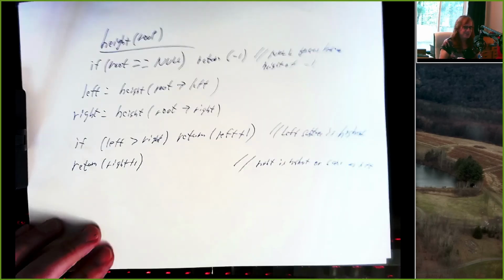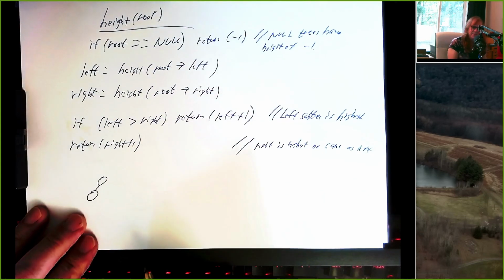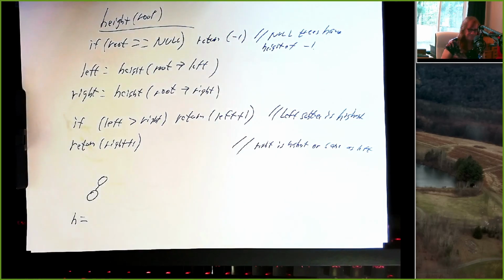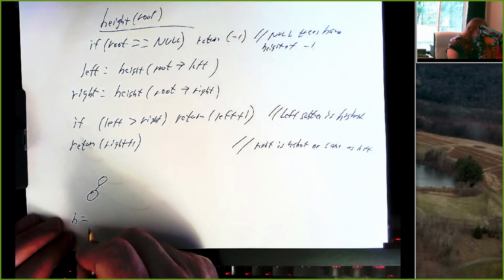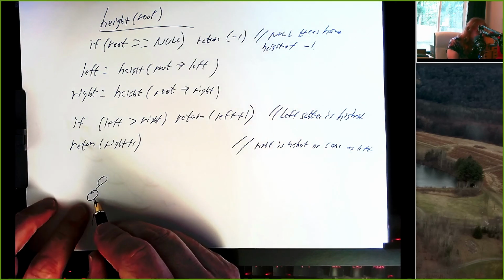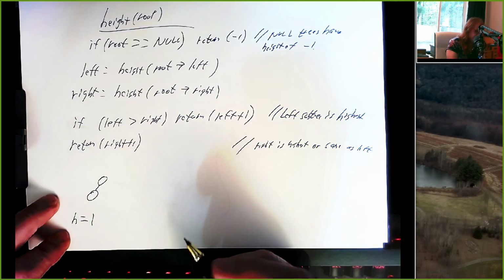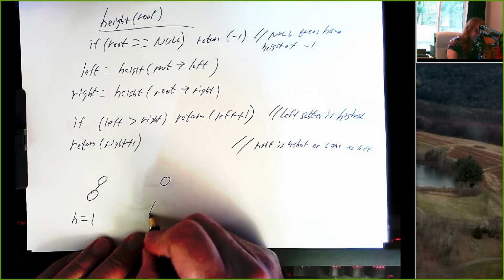And why do null trees have a height of -1? Well, here's a tree with 2 nodes. What's the height of this tree? One. This is a height of 1. Exactly, because the deepest node is right here, and the number of hops from the root to that node is 1. So if I have a tree with just a root, what should the height of that be?